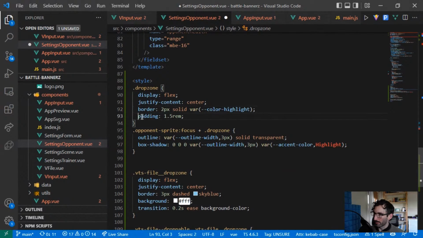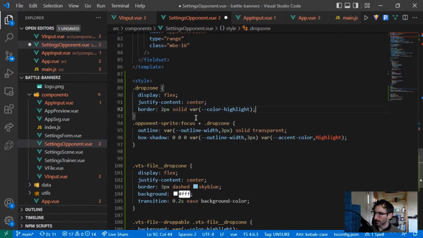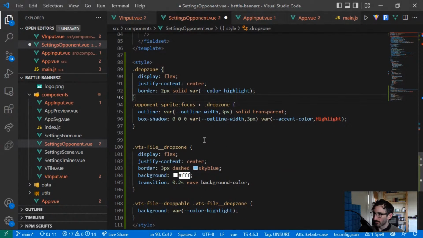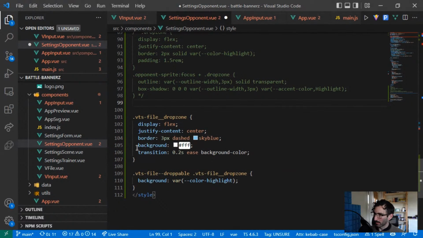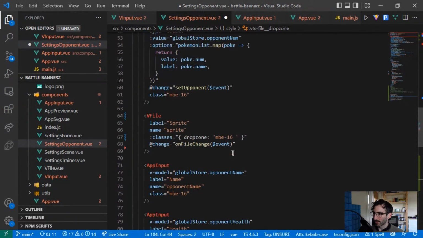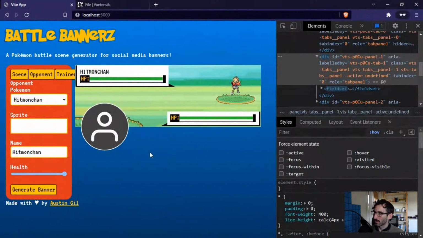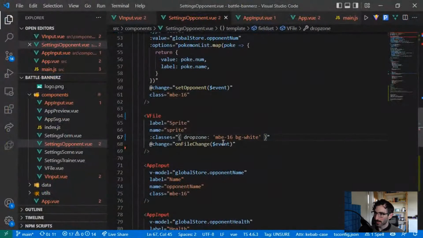Right? And then the padding I'm going to pull in from an atomic class that I already have. Oh, wait. These are no longer being used. Forget that. That's out of it. I'm going to get rid of this border here and replace it with the border that I have on the other inputs. The background color we should be adopting from our atomic classes. So we can see background white. And then I just need the little border radius.